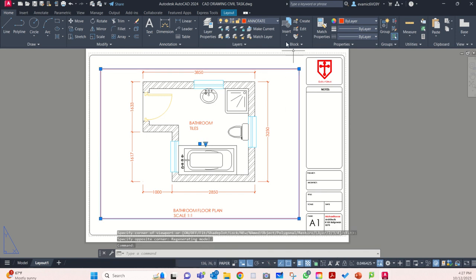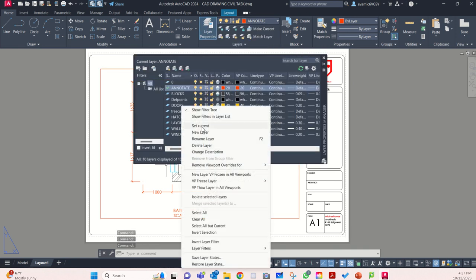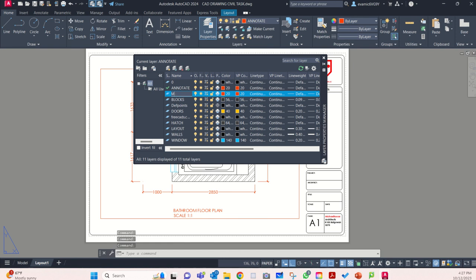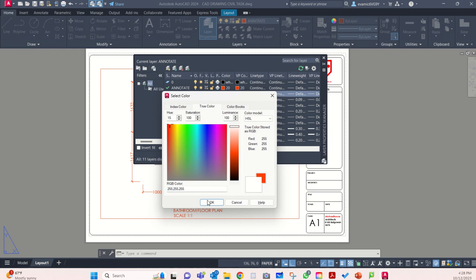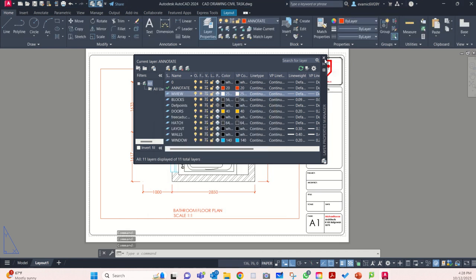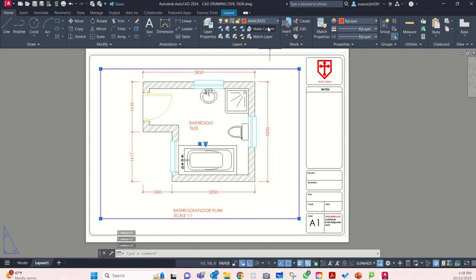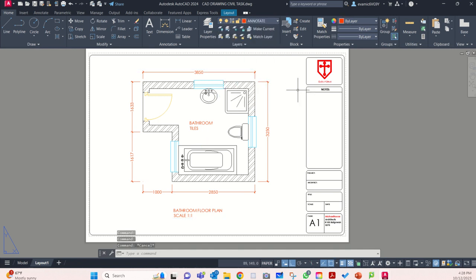Now I'm going to change the color of this, right? So I'm going to go new layer. I'm going to create a new layer. I'm going to call it MView, as in model view window. Okay, I'm going to make that color white. So if we go to true color, it doesn't give us the white option here. So if we go to true color, I'm going to drag that all the way to the top and say OK. So it should give us a white layer. Good. If I click on this and click on model view, you'll see it's there, but we don't see it now, which is what we want. Okay. So everything is in and on the page quite nicely, right?